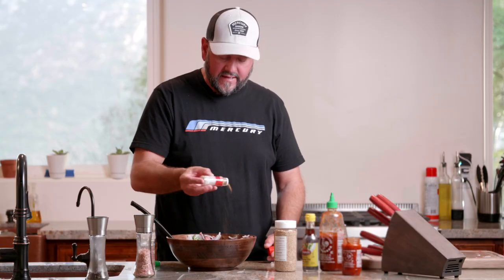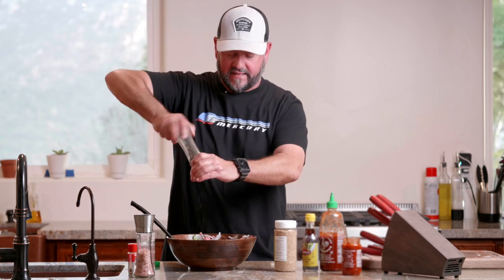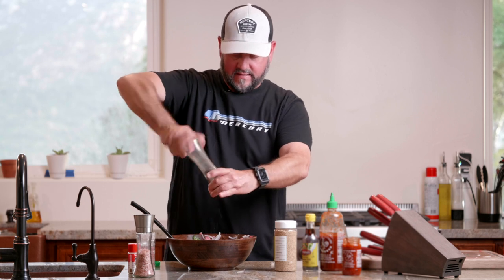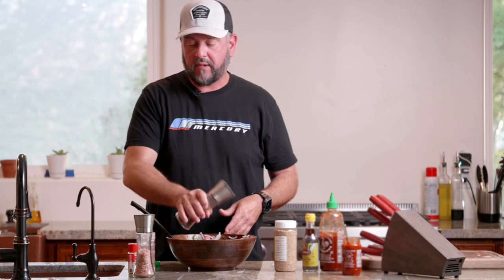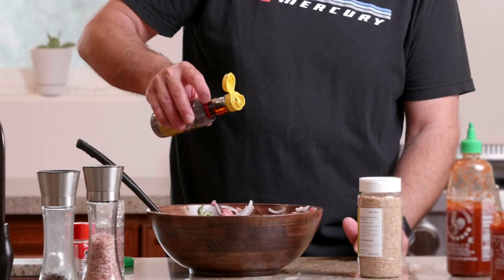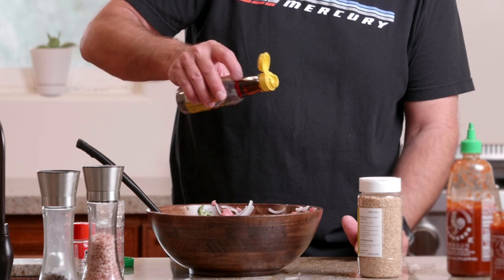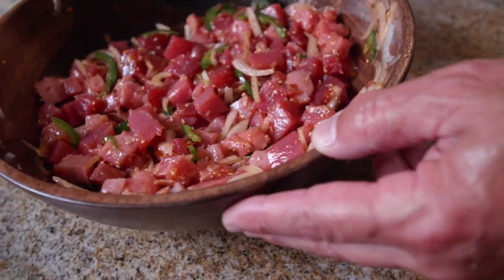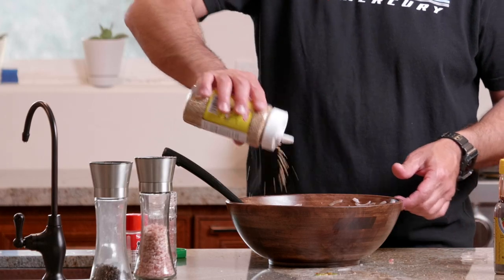Togarashi — Japanese red pepper — and it's got a little bit of a chili flavor to it as well. There are no rules to what I'm doing here; I'm just mixing it in proportions that I know have worked in the past. A little bit of black pepper. This is the one you got to be super careful with — this is sesame oil. A little bit goes a long way; just a couple little drizzles is really all you need. Now I'm going to toss it again. Roasted sesame seeds — I'm going to hit it pretty good with those.